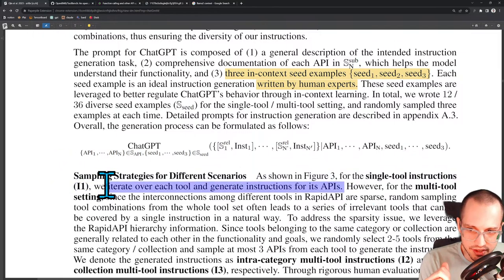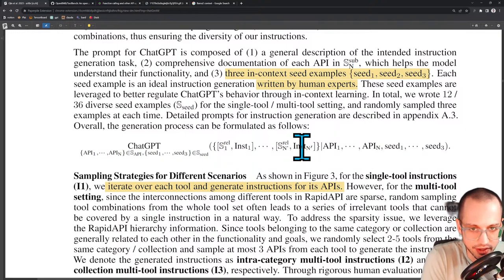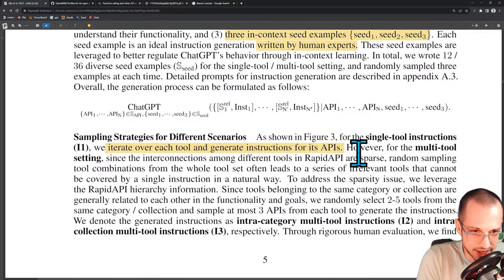Okay, and the reason I'm saying it's not necessarily a good idea is, do you think that the distribution of these instructions and APIs generated by ChatGPT are representative of the instructions and API pairs that you would get from actual humans? You could say, yeah, of course, they're going to be basically about the same, but I'm saying, okay, what does basically about the same mean? Is that very different, completely different? Having ChatGPT pretend to be human, sometimes it's going to work, but sometimes it's not going to work. And especially if you're using that as a data set, you're introducing all kinds of weirdness there.